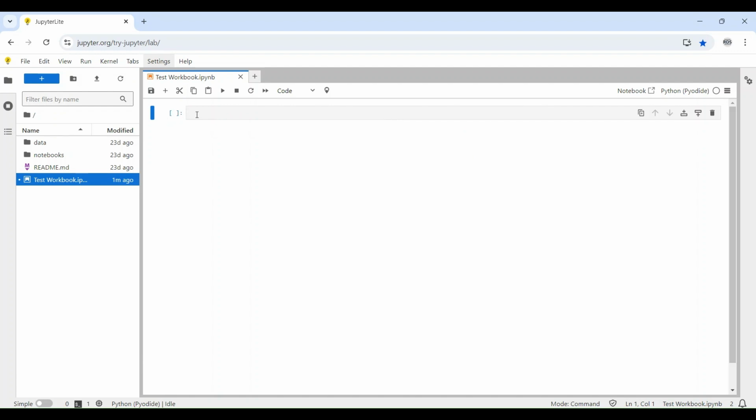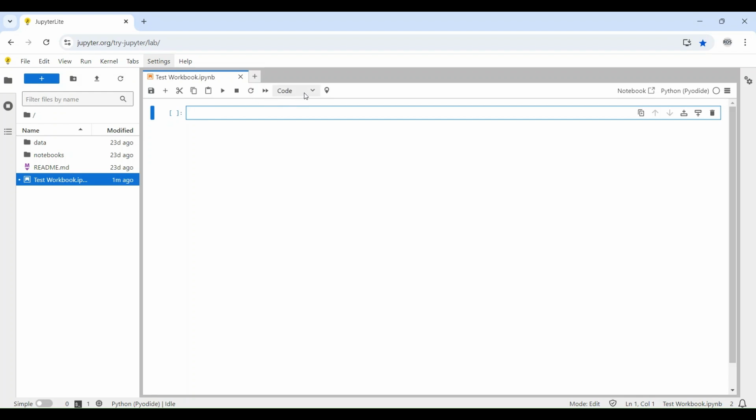At first there's a blank box here. If you click your cursor into the box, you'll notice it says the word code. This cell is in code editor mode, and when you're in code editor mode, that allows you to write code and execute it.